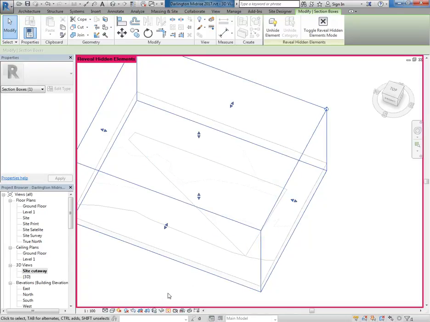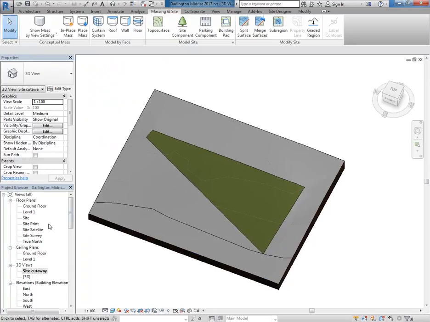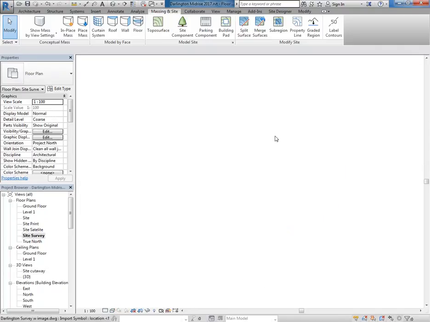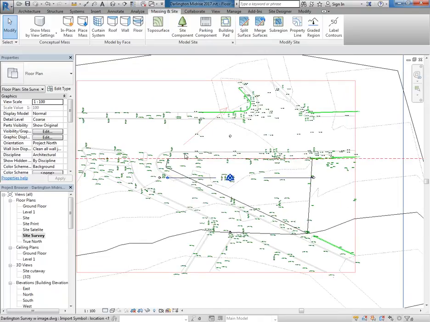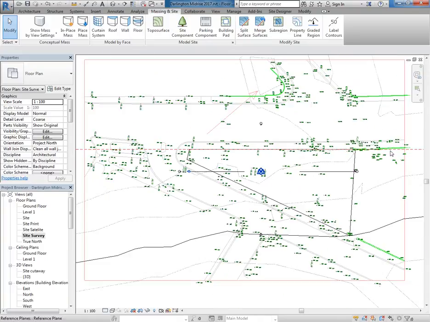Right, so now it's much more clear where my building is, and I can also maybe just fine-tune my section box. Then I just want to show you one last thing, and this is maybe going to make it a bit clearer why I've gone through that whole process of setting up the AutoCAD file, or linking the AutoCAD file in the way that I did. It's because I want to make another subregion now for the footpath.